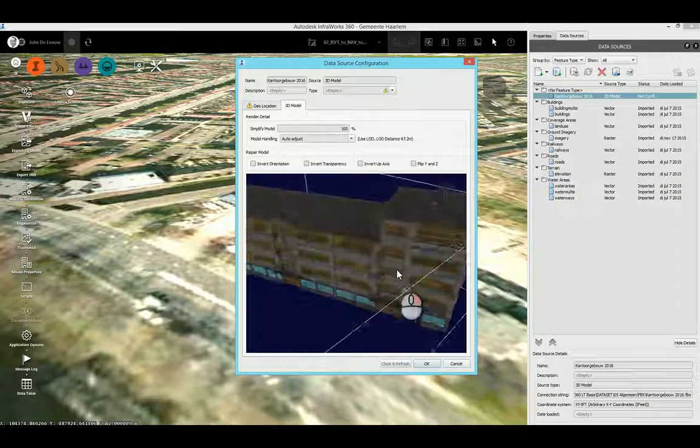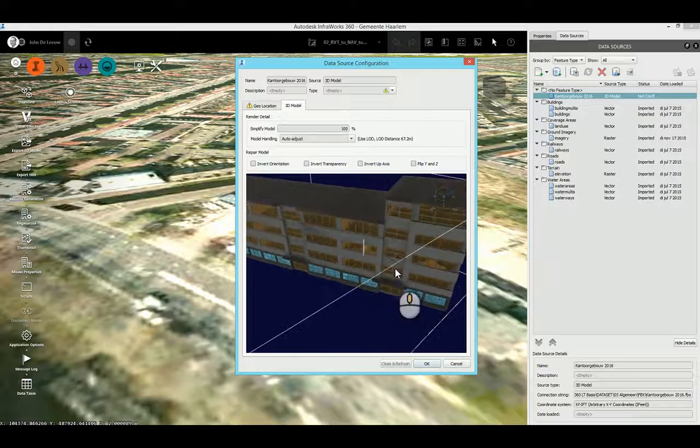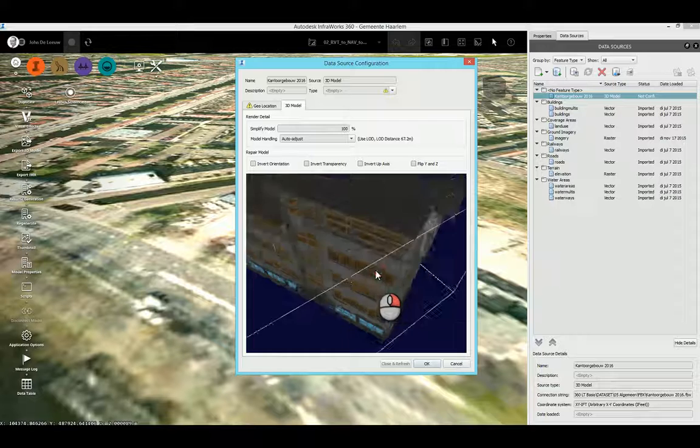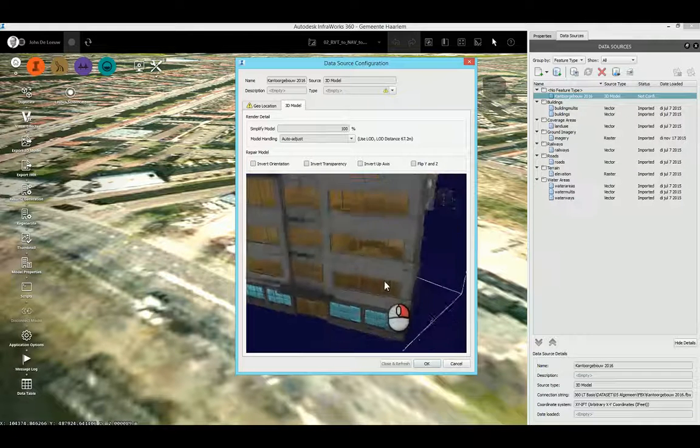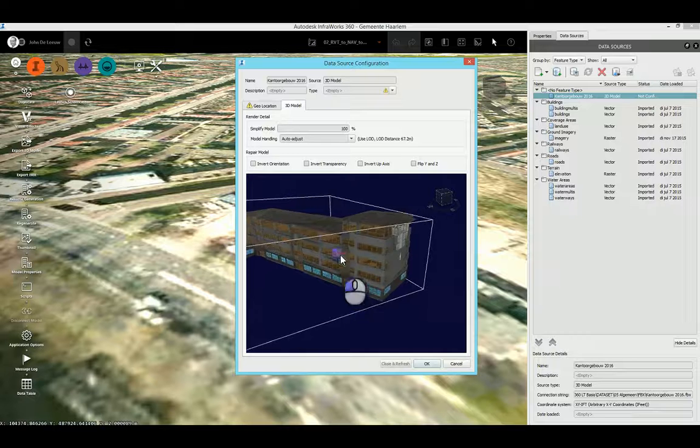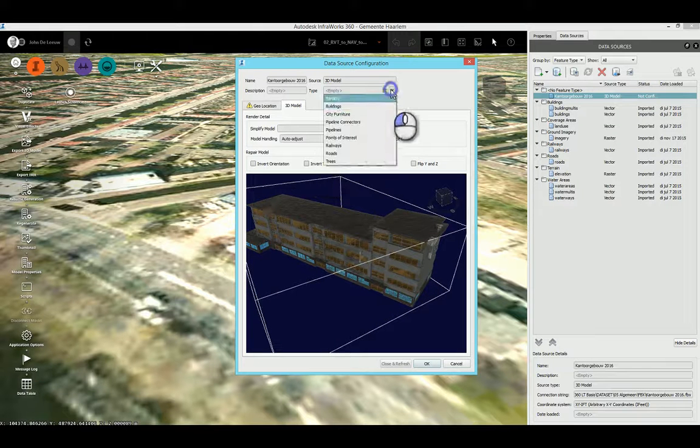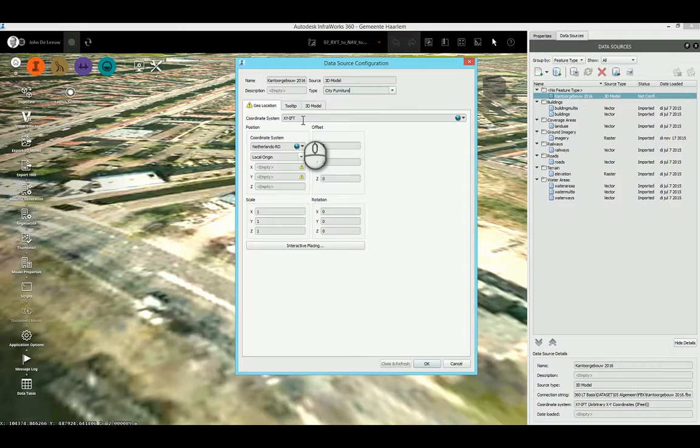And we have materials in here. Still, geometry is flickering a lot. I'm going to type it again, city furniture, and that geolocation, I'm not really sure if it's going to be feet.